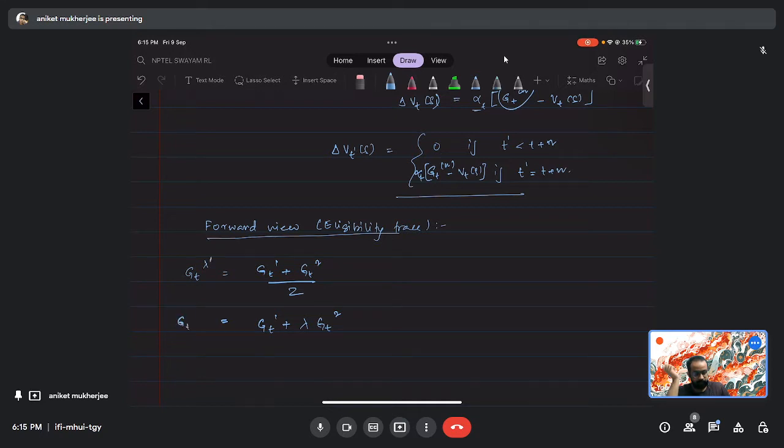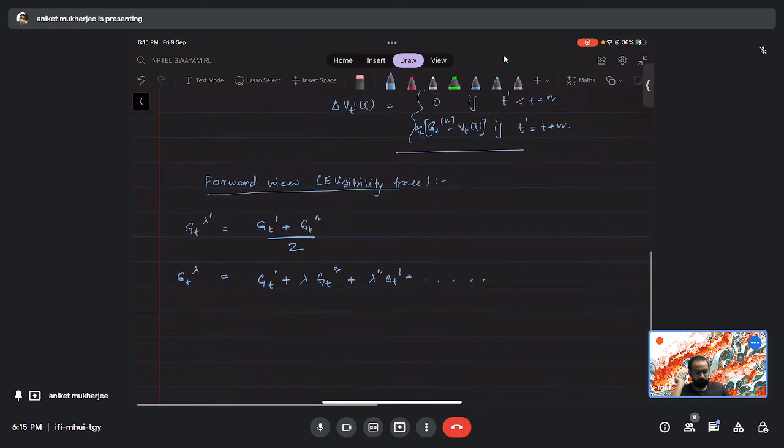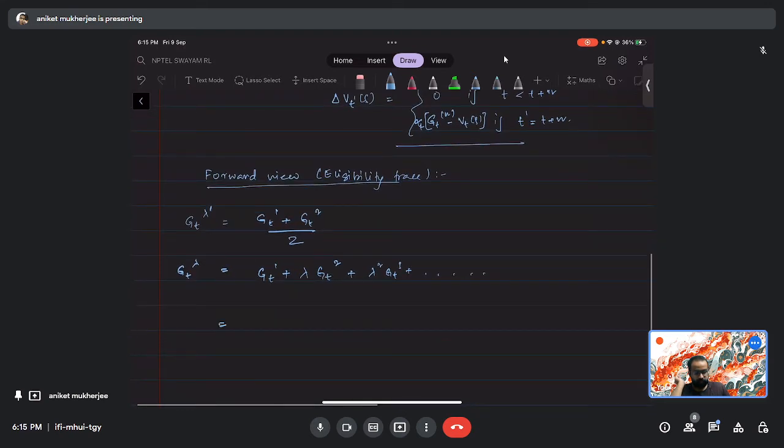This is Gt lambda: Gt2 plus lambda squared Gt3. Now to make the summation, I think you must have gone to the lecture. You put 1 minus lambda times Gt1 plus lambda Gt2 plus lambda squared Gt3. So the weighted sum is lambda to the power n, scaled by 1 minus lambda.